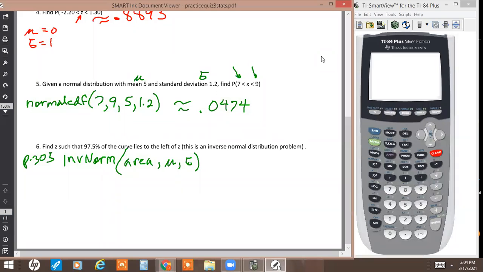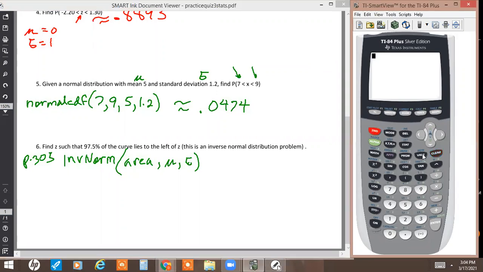So we're going to type in on the calculator. Well, first let's go through it. Second distribution, I want inverse normal. This is option 3, okay? My area will change 97.5% to decimal, that's 0.975. Here, my mean, notice it's a Z distribution, right? So my mean is 0, which is already there. That must be the default. I didn't realize that. And the standard deviation for a Z distribution is 1, which is already there. We paste it, we press enter.